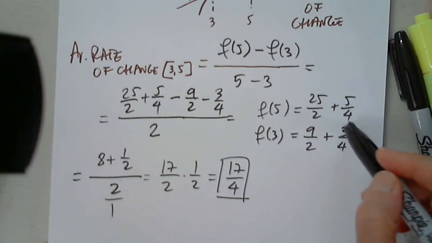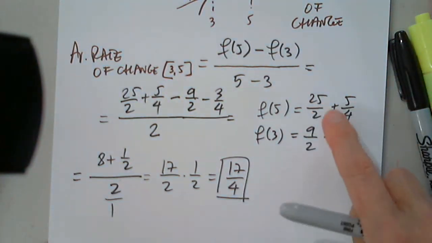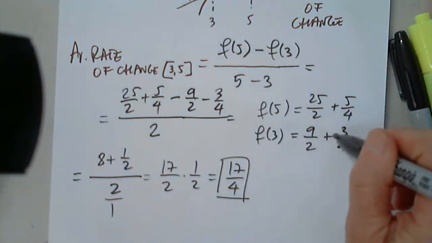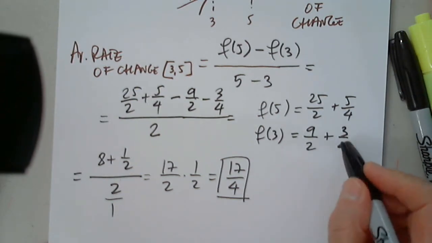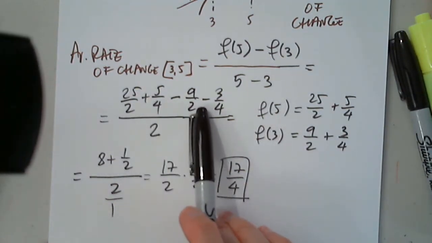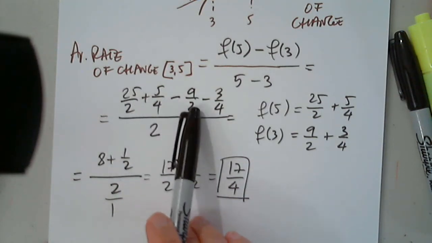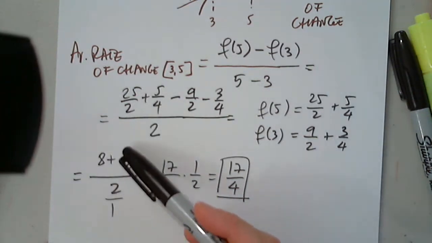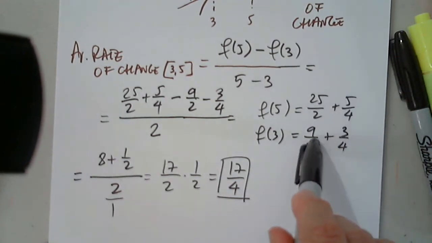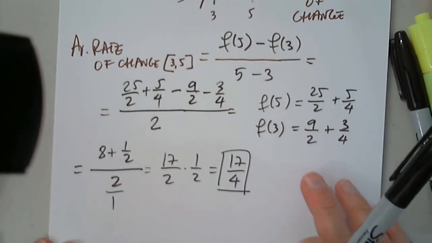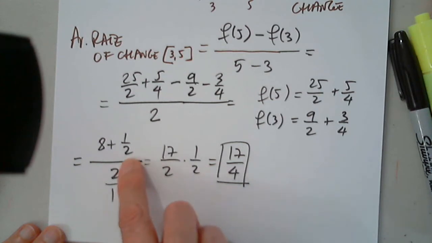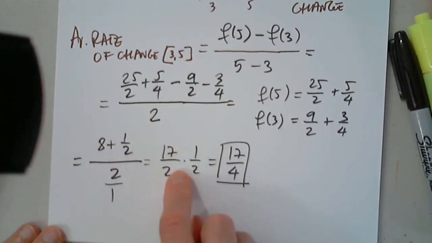I was too lazy to calculate these, which I should have. Instead, because I noticed that they have the same denominator, I said, okay, let me put them in here. Subtract f of 3, meaning I have to distribute the negative sign to both terms, and see what happens. This looked really nice, because 25 minus 9 is 16, and 16 divided by 2 is 8. 5 fourths minus 3 fourths is 2 over 4, which is 1/2. Instead of continuing here and finding these, which we should have, it doesn't matter, really. So then when I add, remember, I need the least common denominator. 16 plus 1 is 17 halves, and then multiply by 1/2, and that's the average rate of change.